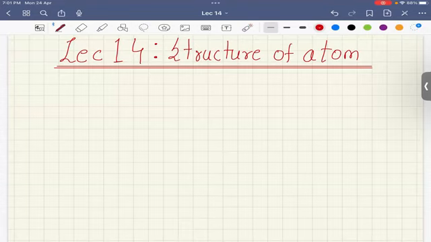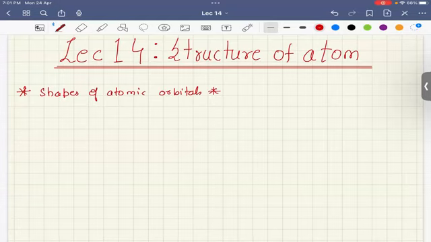The first topic is going to be the shapes of atomic orbitals, right? It has been learned that the probability of finding the electron does not become zero even at large distances from the nucleus. Therefore, it is not possible to draw any geometrical figure that will enclose a region of 100% probability. However, for the sake of pictorial clarity, we draw figures in which the probability of finding the electron is maximum. And these most probable regions are called boundary surface diagrams or orbitals, right?